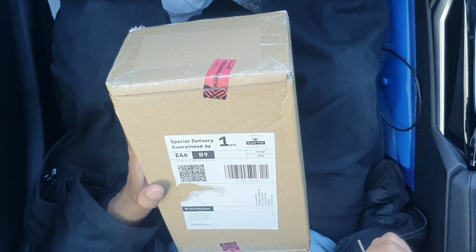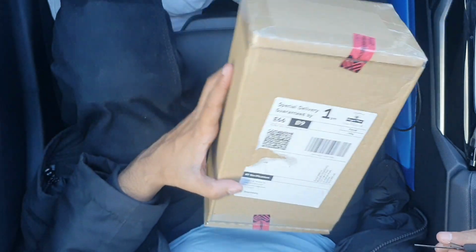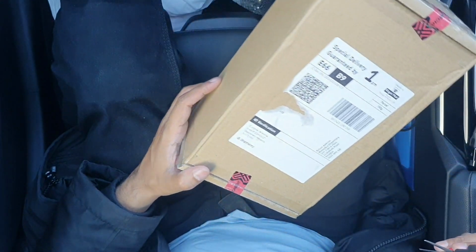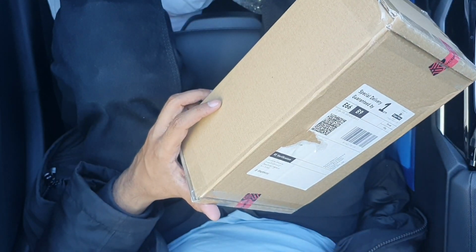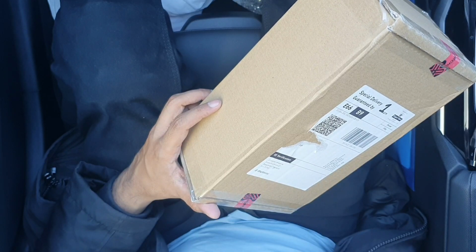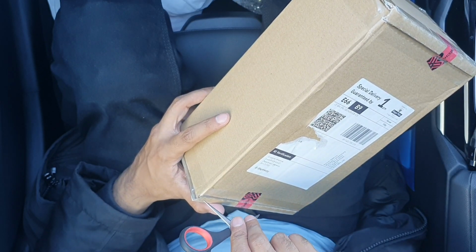My parcel from Mamedica has turned up today and it should have 10 grams of Curaleaf Lavender Cake inside it. I thought I'd unbox it and give you guys my first impressions of this.